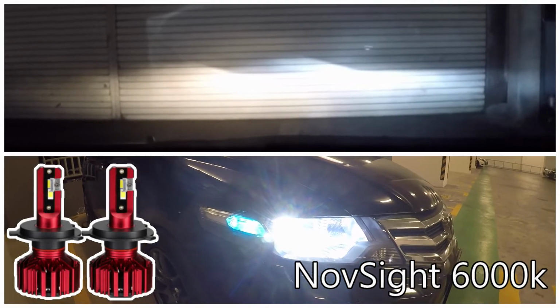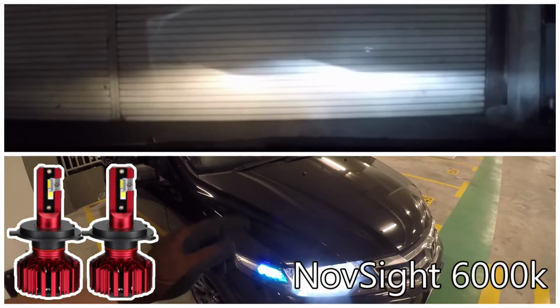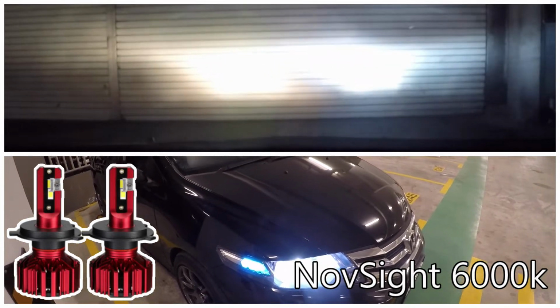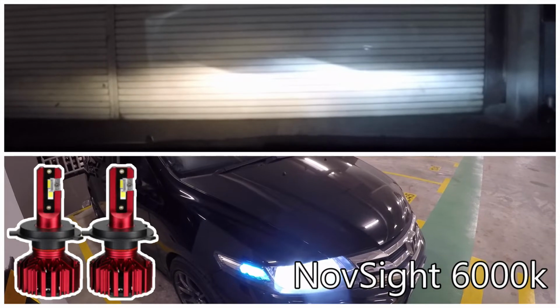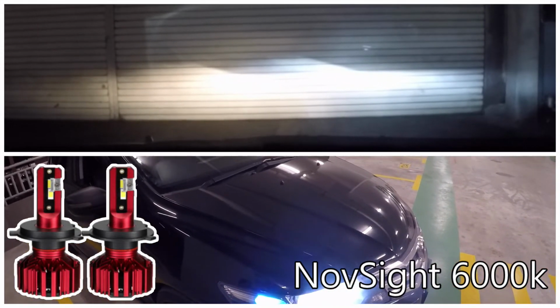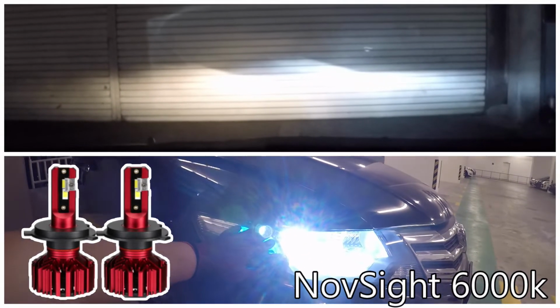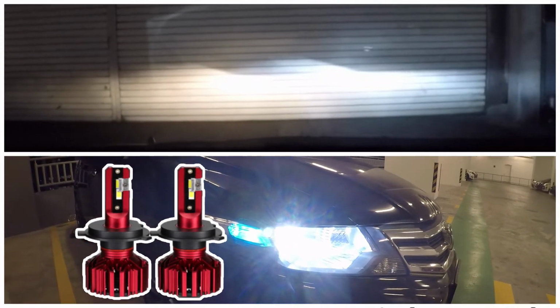So to answer the question, is it necessary? Number one, yes, because there's a big difference. It's just like driving during daytime. Number two, for a 30 watt LED bulb, 80% of that 30 watts gives you light and the heat is only 20%. So there's going to be less damage on your headlight assembly in the long run.